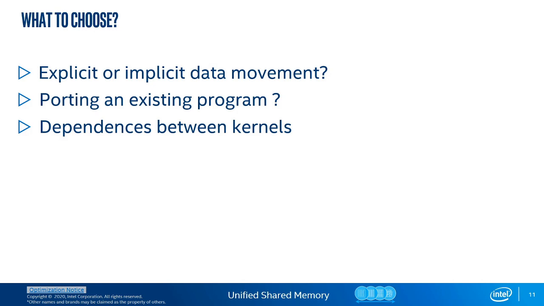While using USM pointers, you also have a choice to select the type of queue you want to use. In-order queues are simple and intuitive, but they constrain the runtime and may limit performance. Out-of-order queues are more complex, but they give the runtime more freedom to reorder and overlap execution. The out-of-order queue is the right choice if your program will have complex dependencies between kernels. If you simply want to run many kernels one by one, then the in-order queue will be a better option for you.